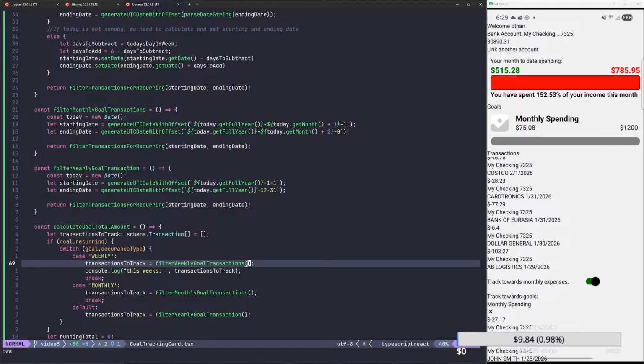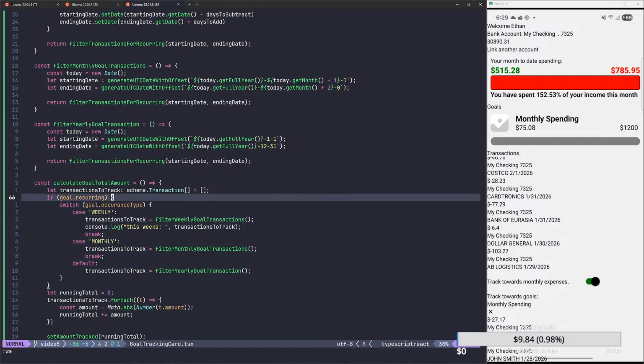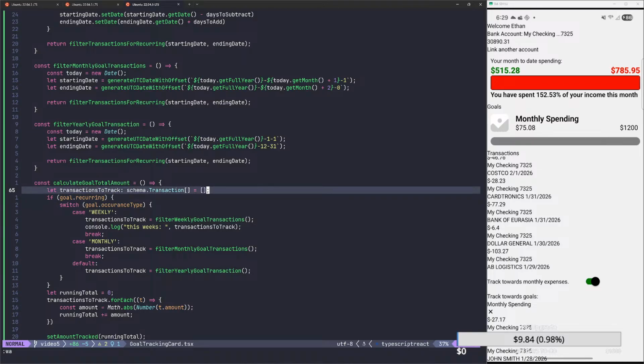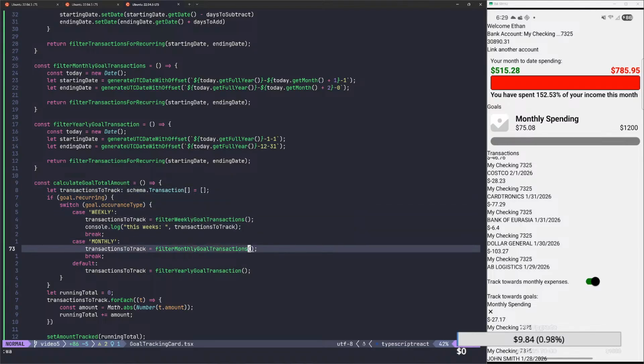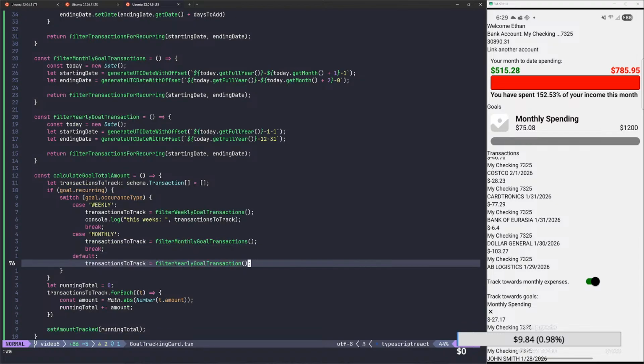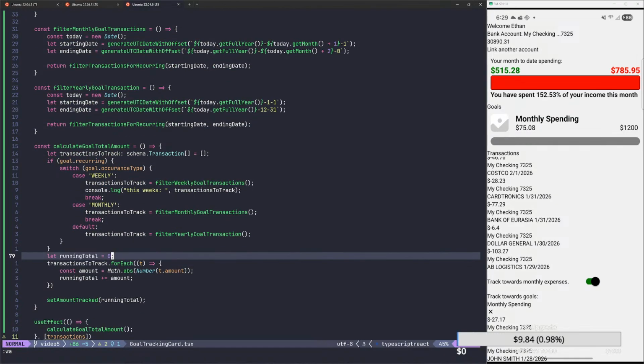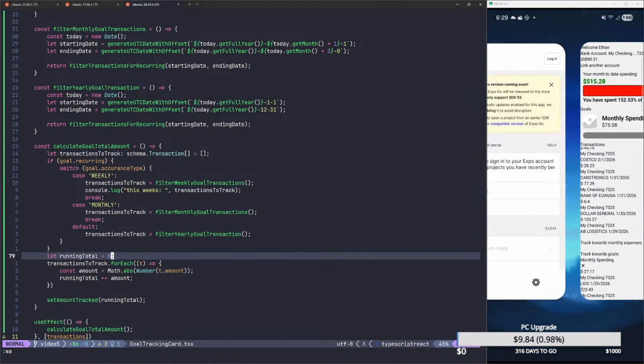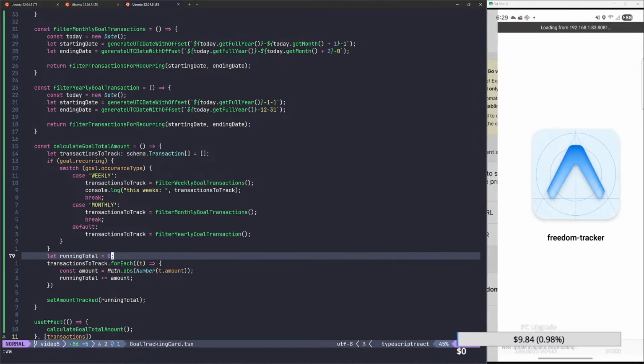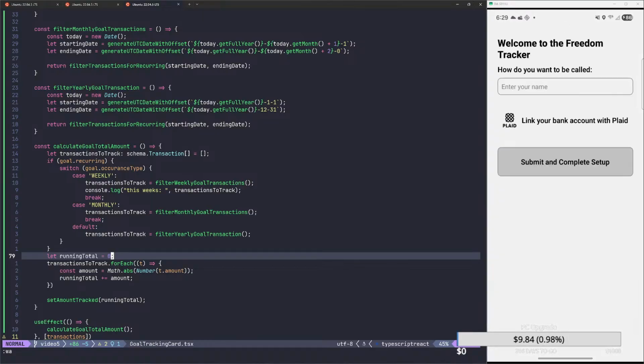Now let's just go ahead and check the whatever it's called, the yearly. And then for non-recurring, we don't really need to check anything because we already have a check in place where we won't render the card at all if we're outside of the goal date, like the goal's expired basically. So we won't even show the goal card whatsoever. So we don't need to worry about that.